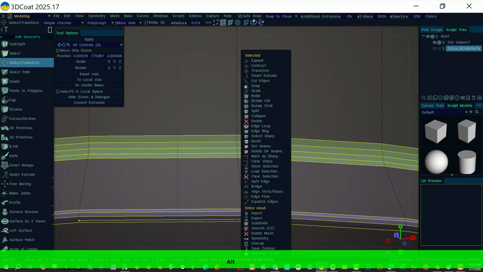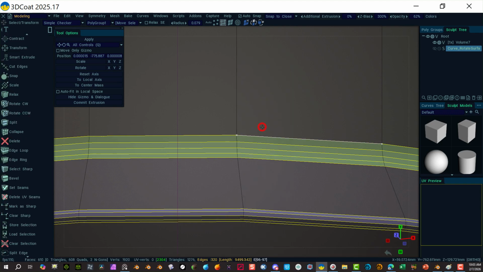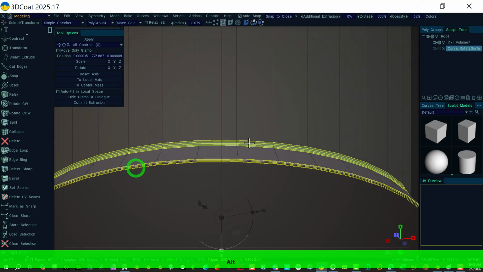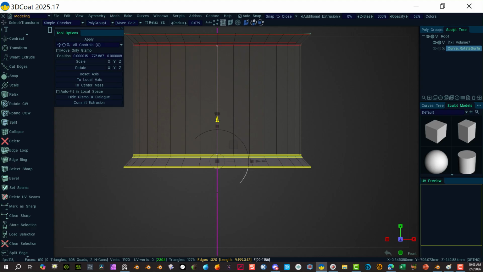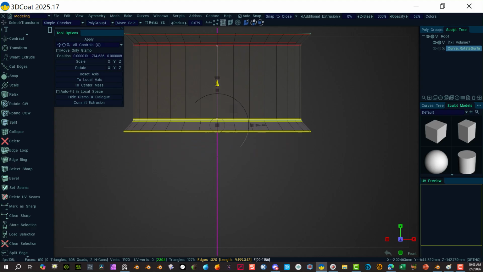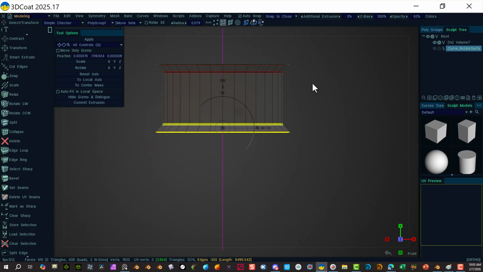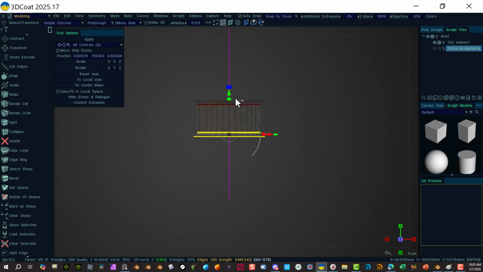And we can actually do right click, Edge Loop. Okay, that's what I was missing. See what happens if you don't pay attention. It's real easy to make a mistake. So now that we got those selected, I can move them all up. And I'm thinking right about there might look a little nicer, or maybe even a little bit more. I just think this piece right here, I want this longer.